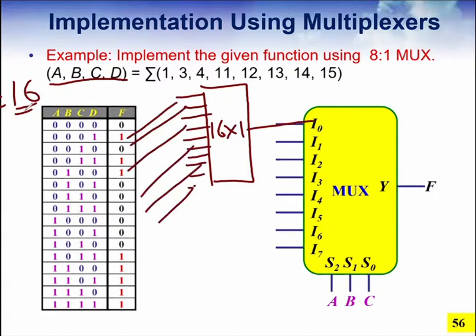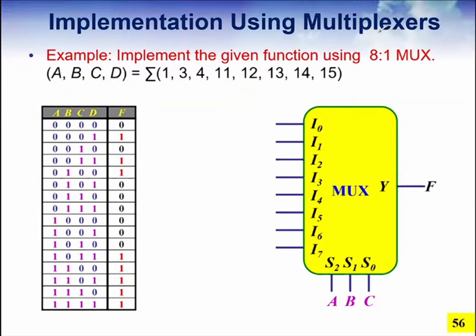Connect. But they are saying 8 to 1, or 8 cross 1, right? So if this is the case, I have to decide one of the variables as the input. Now tell me which of ABCD you want to use as an input, which is easier for you. D, very good. So we will choose D. And what about ABC? ABC will be placed as selection lines. Okay, so it's so easy now.